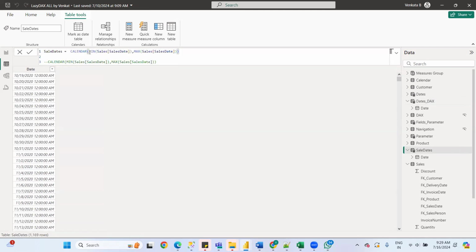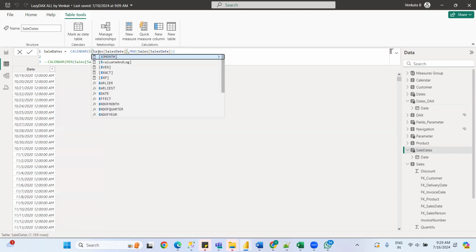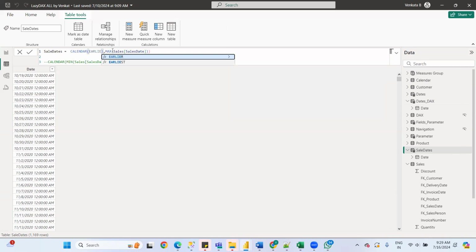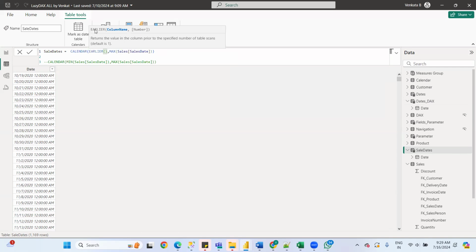Another syntax is EARLIEST, instead of the earlier one. This one is also fine, earliest sales date.